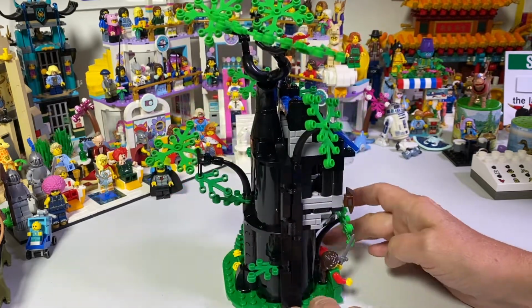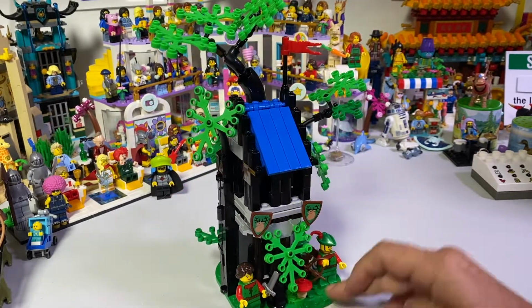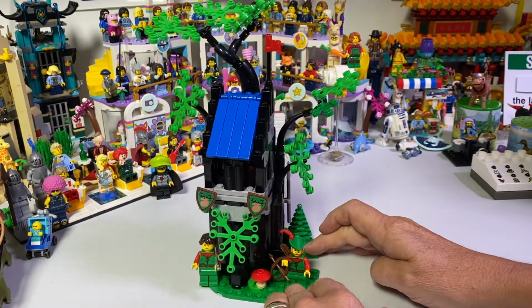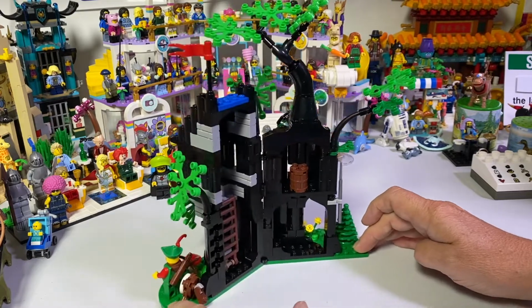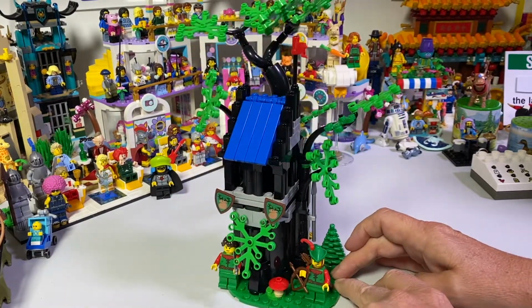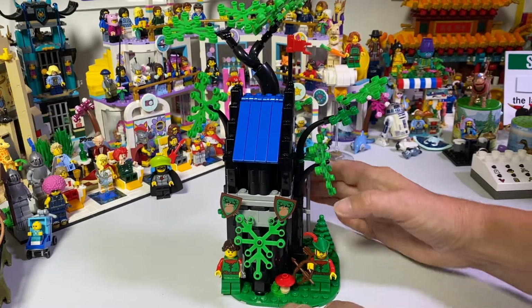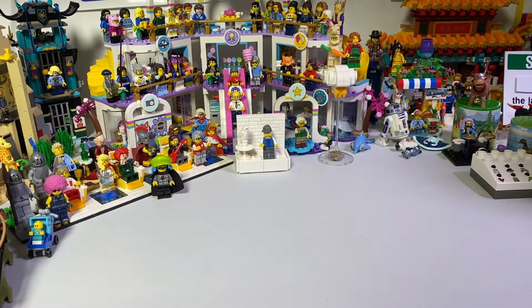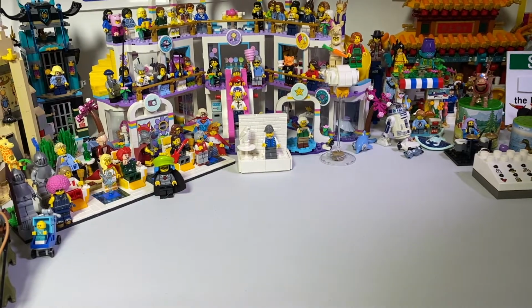First things first, I completed the little build that Sue Perkins did on the live and the bricking, and this is what has been won by Susan Barrett. It's a lovely little set that opens out, and there we go, nice little set. So that's yours, Susan Barrett. I shall be pulling that apart later. Now I've had a change of plan in terms of what the new build is going to be.